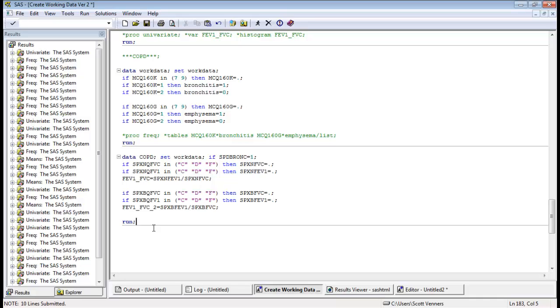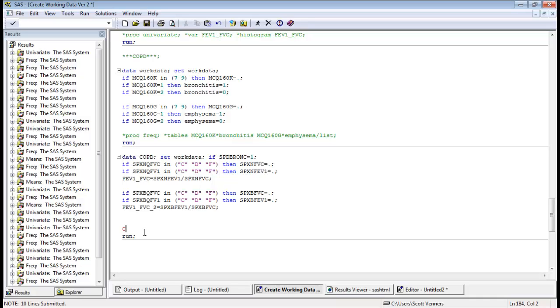So then what I can do is I can find out if the FEV1 to FVC ratio improved after the bronchodilator in the second FEV1 to FVC ratio test. And so I'm going to call this, let's see, it's a change in the ratio.